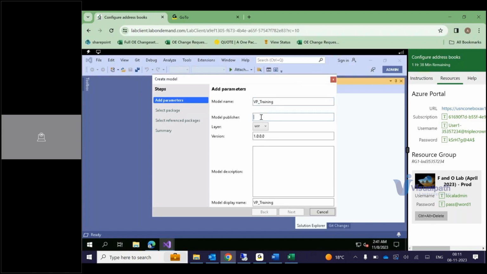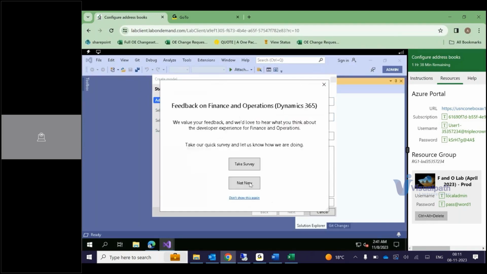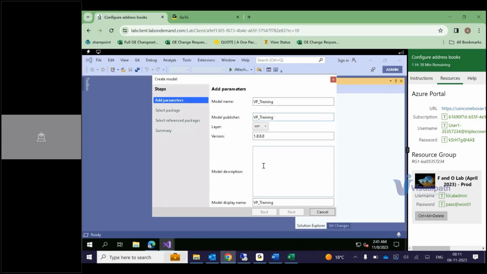I provide the model publisher name. It's up to you, whatever publisher name you want to give. The layer concept I will explain later. You can give a model description like "it's an independent model". Will we be able to change the layer of the model later? Yes, you can change it as of now.